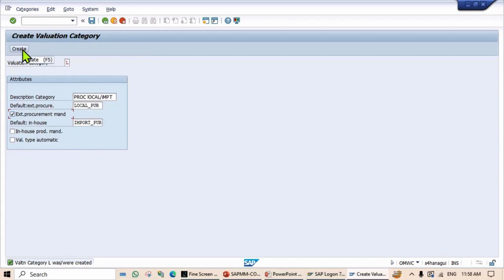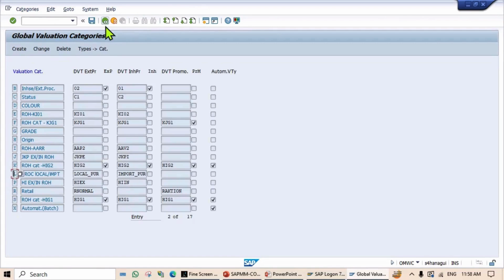So now we already created. Valuation L already exists. Just go back. Let's see L. Click on this. I want to make changes.